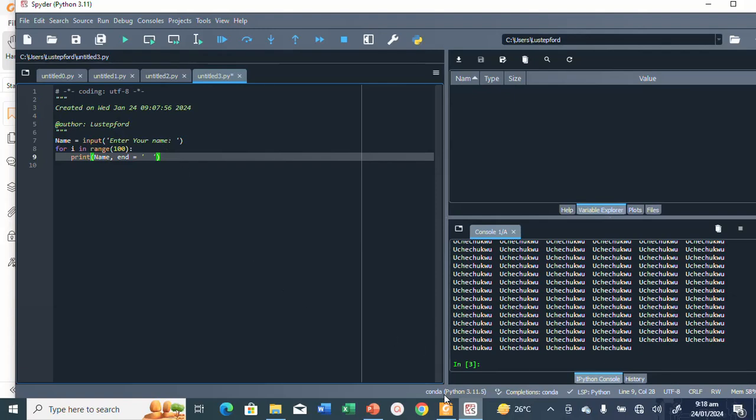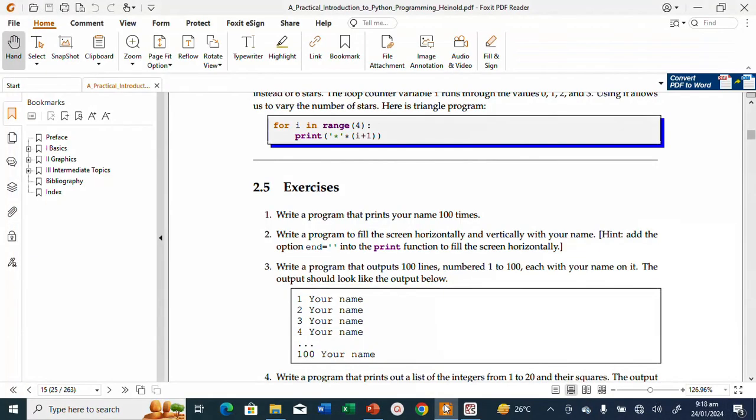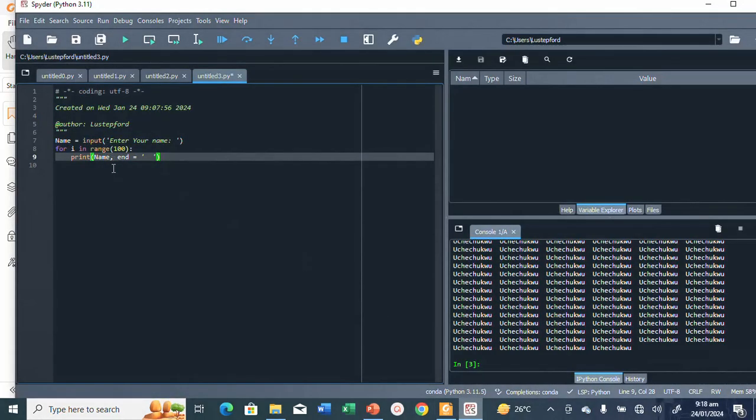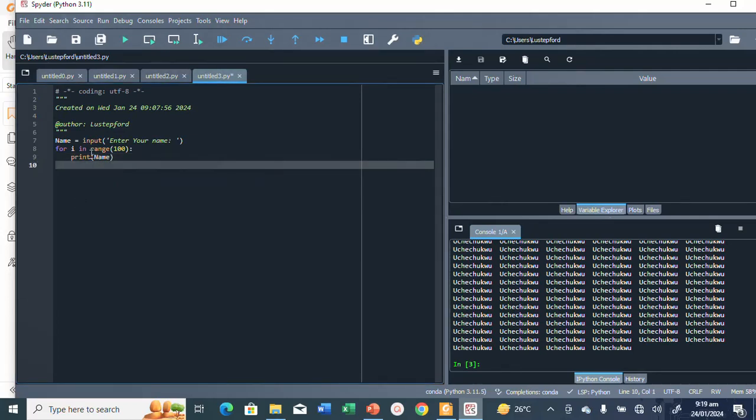So now let's look at another option here. They said again, write a program that puts 100 lines numbered 1 to 100, each with your name on it. The output should look like the output below. Now I will knock off this and still use this expression here to do it.